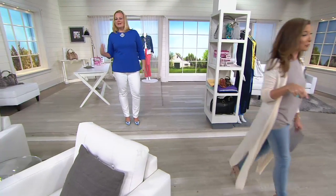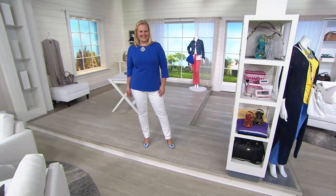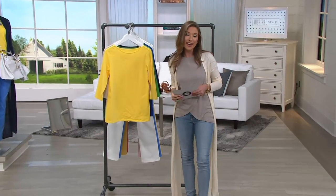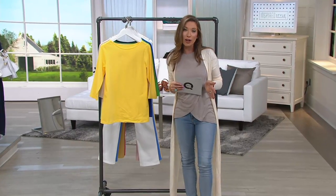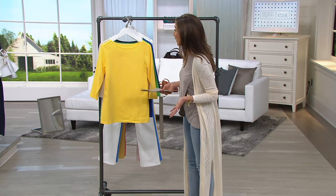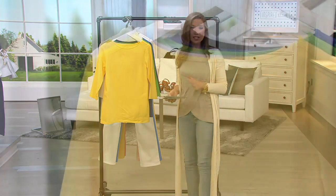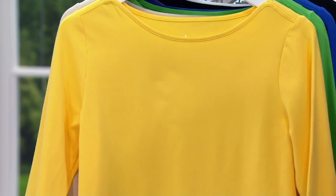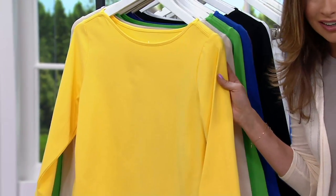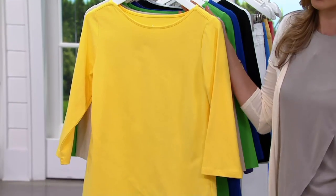We have the secret. We know what's up with a good t-shirt. And the good news is you can stock up today. You can place your order. If you want to talk to someone on the phone, 1-800-345-1515. If you don't want to talk to anybody because it's 1:20 in the morning and you can't wake up your spouse, that's cool. You can download our app. You can visit QVC.com. It takes about 30 seconds, and it's there in 5 to 10 business days. But I encourage you, pick your color, because this Buy More, Save More disappears at the end of the day, and I don't know if it'll be back.